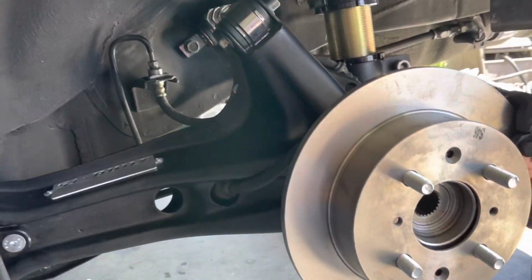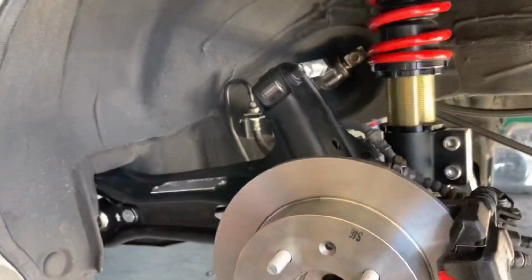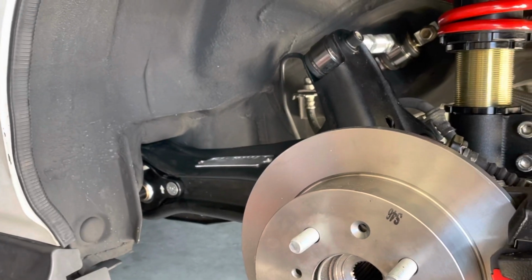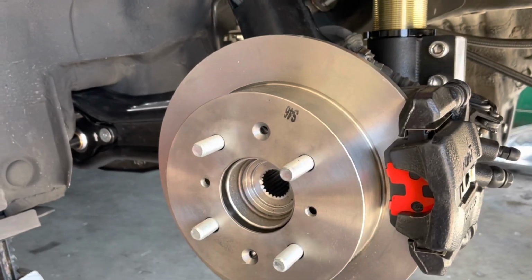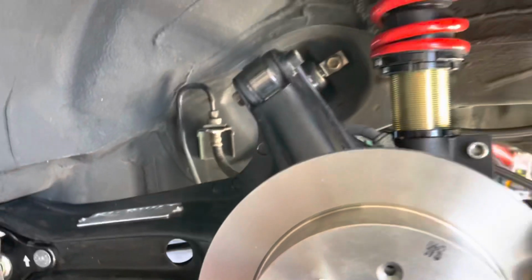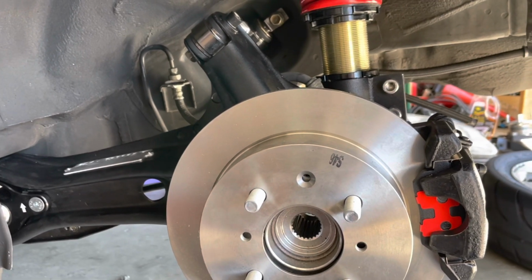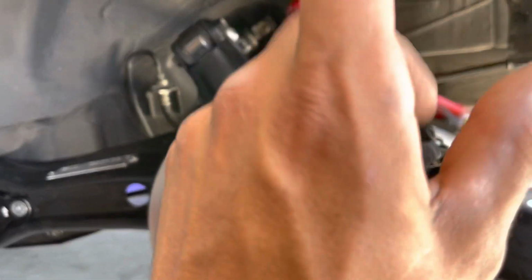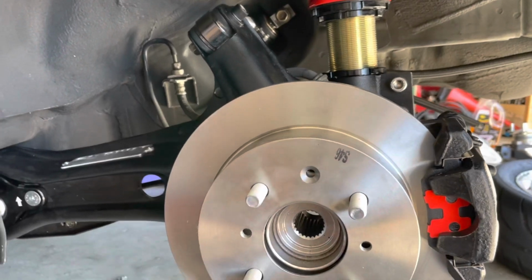As far as the rear trailing arms go, I'm going to put our wheel back on and finish the other side. I wanted to do one side complete so I can show you the way everything works, the way everything buttoned up, and I think it came out really nice. Added the bar for the spherical bushing, tightened everything down. So now we are going off to We Have Shit Up, my friend Brandon. We're going to be doing the axles, the rear diff, and then a little bit of explaining on why we took the route that we took with our all-wheel drive setup.